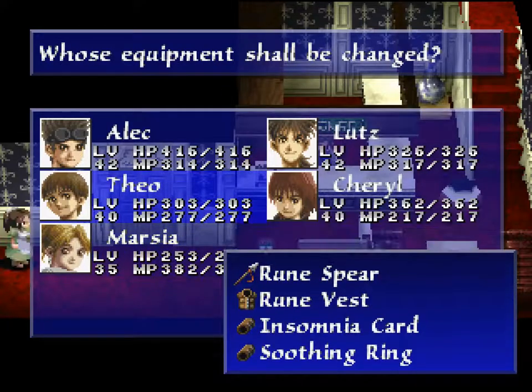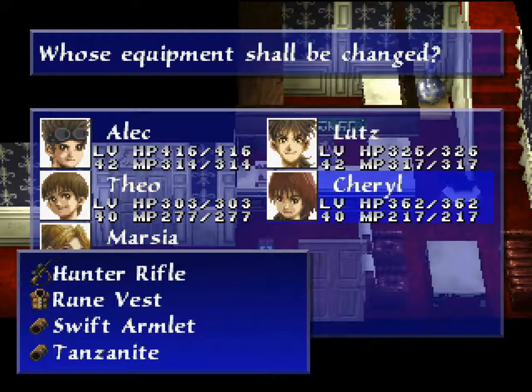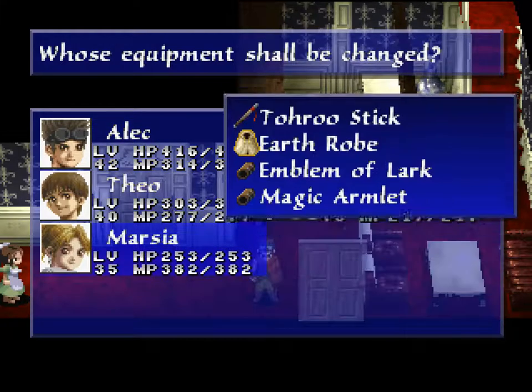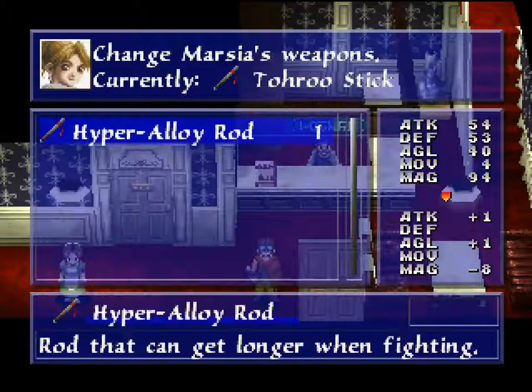Really happy about that. Right, and I made rune vests for them by combining platinum vests, which also increase magic, I think. Like, yeah, like Rune Armor. I had already made the Earth Robe on camera for her, I think. And the Toru Stick, that's actually an amazing item.